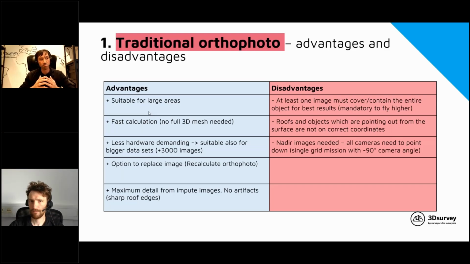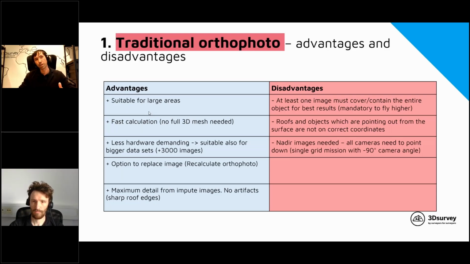So whatever image input goes into the calculation, in the orthophoto you get the same resolution, the same quality. So let's say no artifacts. I will show you this later on a real case example. So we would say you get the maximum detail from the input images with traditional orthophoto.